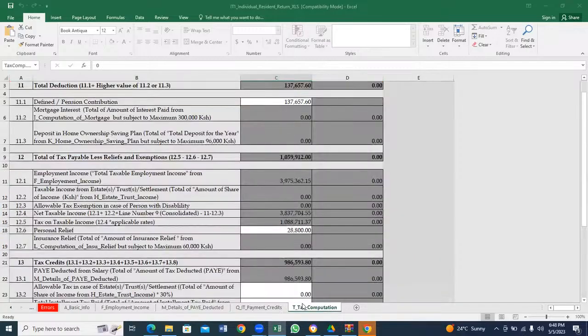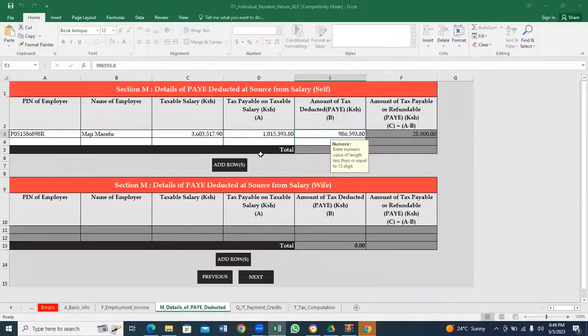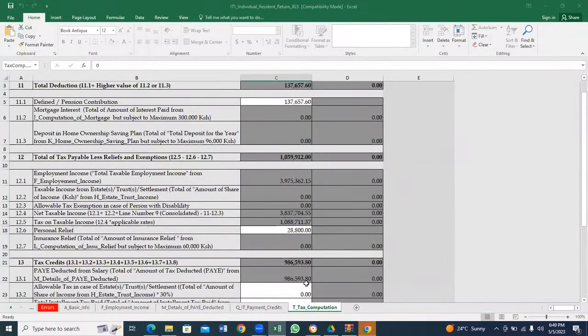12 is more like it's checking whatever you are declaring, do you have support? So if you look at this 12 hapa inakata, hii inasema according to the data they have, they can't understand why I'm being taxed on 3.6. Yes, because with them they understand I should be taxed on 3.8, while me, hapa kwa M, I'm self-declaring that I should be taxed on 3.6 because of the mortgage. So hiyo mortgage information ndio sijapea hii Excel itambue, na ndio maana hii Excel bado inatambua 3.8.